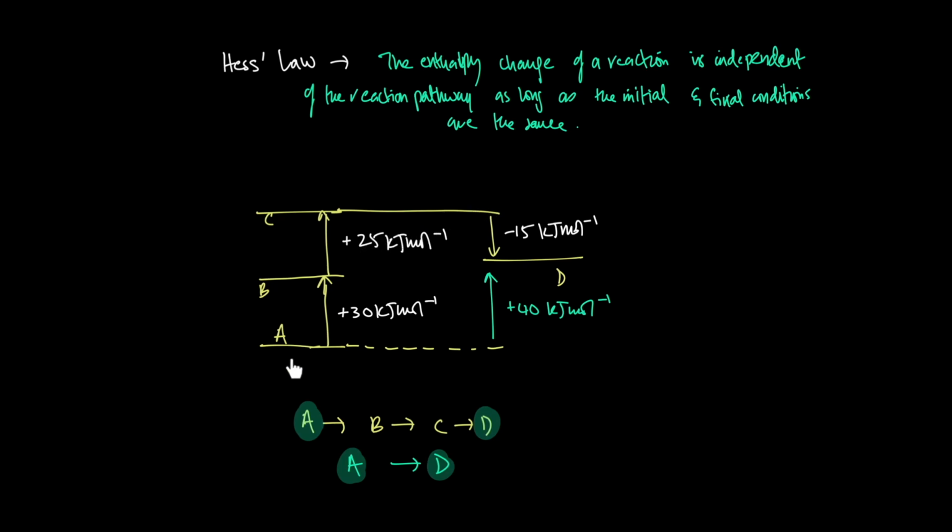Why is this important? Well, if you're going from A directly to D, or you're going A to B to D, or you can go A to C and then D, whatever. As long as your initial and final states are the same, the enthalpy change for the overall processes are the same. Now, the initial and final conditions also have to be the same, right? Because the energies of A and D affect it. So in order to be able to compare the two different cycles, we want to make sure that in both cycles, A was at the same energy and D was also at the same energy. So we have to ensure that the initial and final conditions are the same.